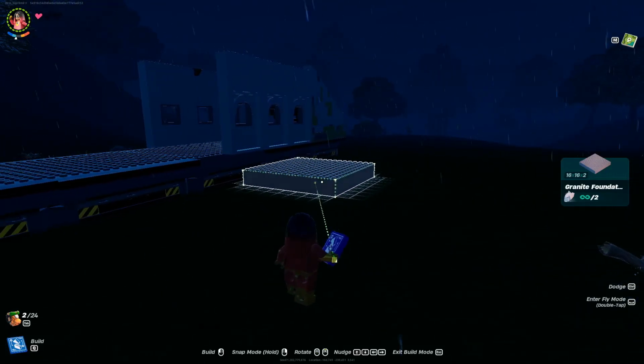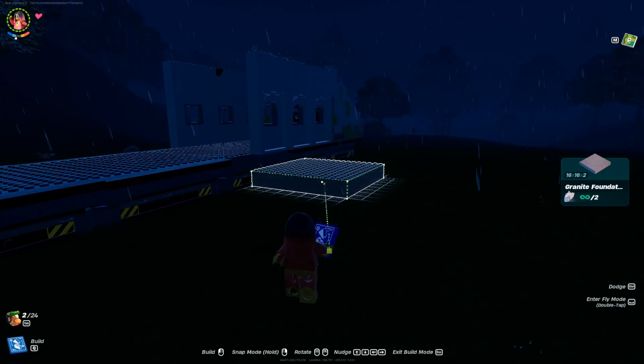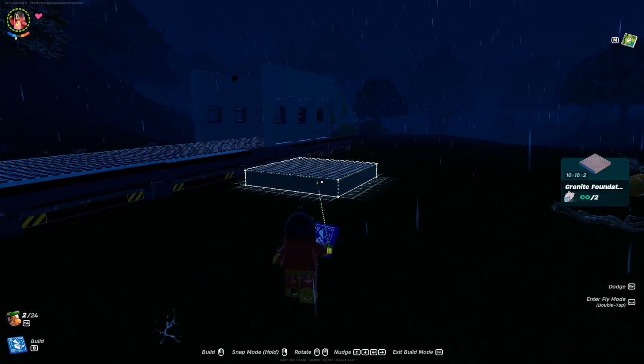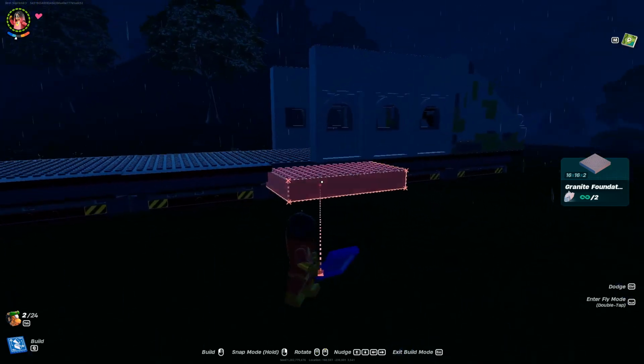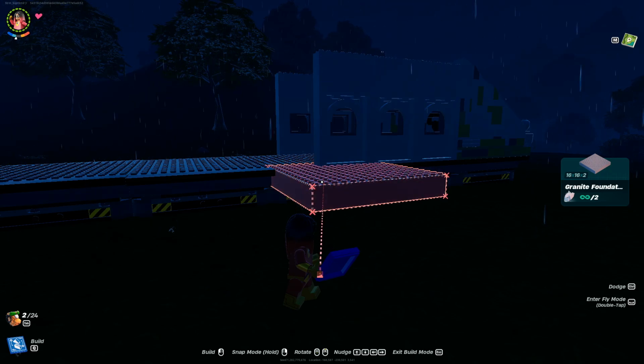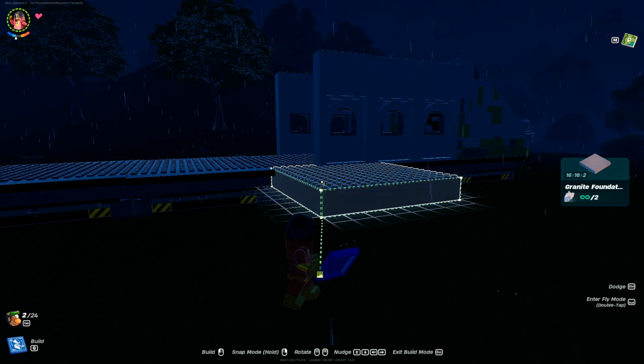Hold up, guys. Let me get my other keyboard real quick, and then I'll be nudging this. Two hours later. Alright, guys, I have now got my other keyboard. So I'm going to put this, you're going to put it right here, and then you're going to nudge it back. So it's like that.